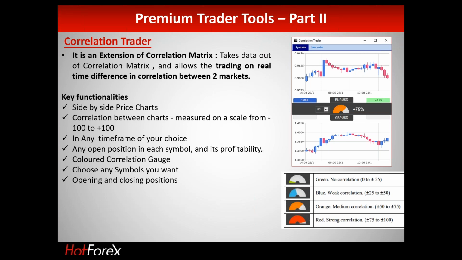As you can see from the screenshot over here, you're interested in two symbols because you have already seen that they are strongly correlated. It gives you the ability to have them in your watch list, and you can have their charts side by side with the correlation given. So here we have a 40% positive correlation. You can choose the time frame of the correlations you want to see. You can also place an order. You can open a position with these symbols. You can see its profitability as well.